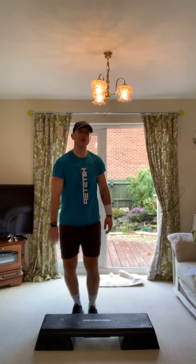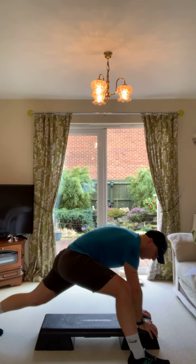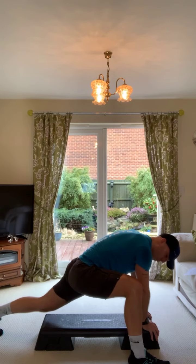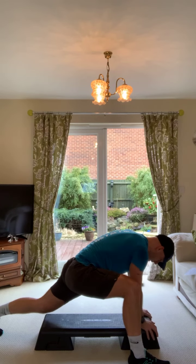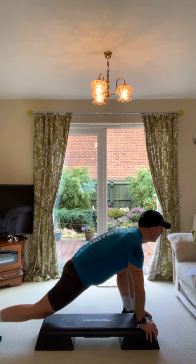Right, from there, guys, I want you into a plank position or press-up position on your hands, and then bring one foot up past your hand. Back leg nice and straight. Push your weight forward. Three, two, one, let's switch. So foot nice and high, up by the step.